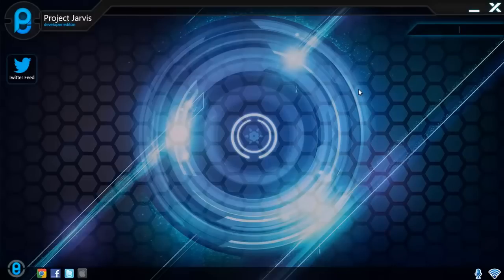Keep in mind that this is still Jarvis version 1.0, but we have implemented a very simple taskbar and menu, which consists of all the information pages, such as developer information and version information. We have also added a Twitter feed, which we will get to later in this video. If you look at the taskbar, we have support for common social networks such as Twitter and Facebook, and more will be added in the future. We also have an option to launch Google.com and Apple's official Siri webpage to show you who Jarvis's competitors are. To open these pages, simply click on any one of them.